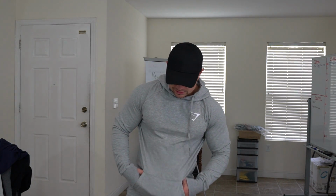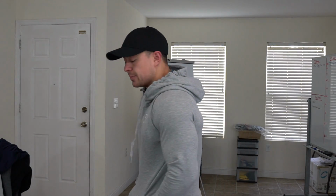And then last but not least, we got the gray. Probably the most subtle of the colors. Definitely the chillest. I usually like black and gray the best, to be honest. Super relaxed. I like it.